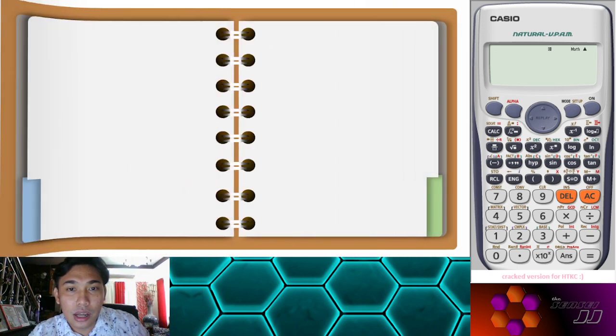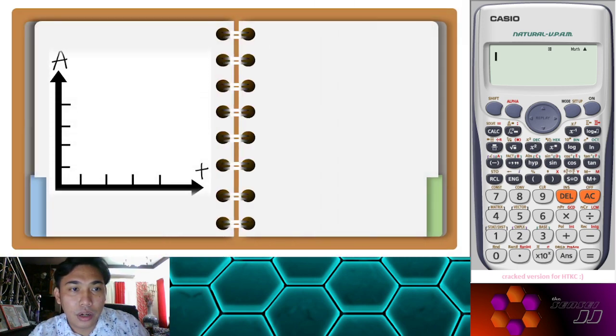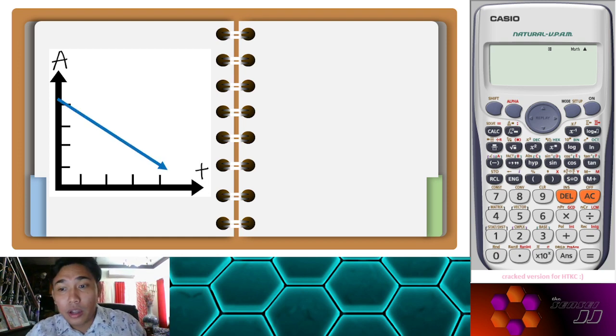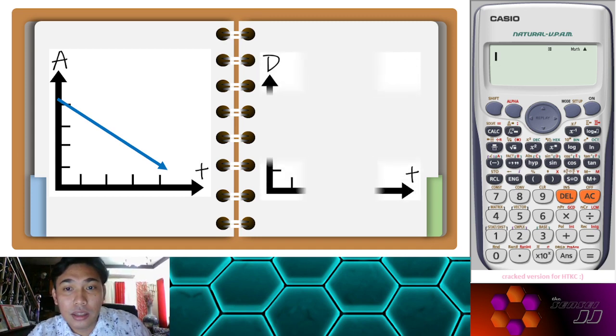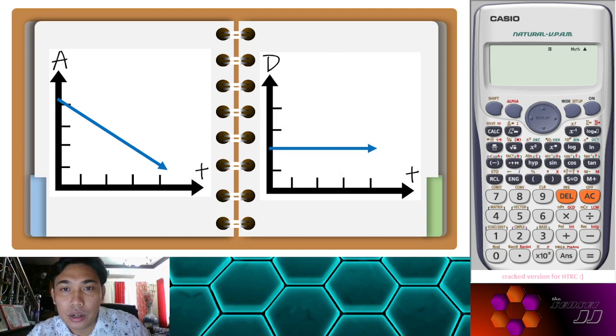Okay. So let's try another one. So we have here an acceleration versus time graph. So we're talking about decline a while ago. So this declined acceleration is being presented to you, meaning our acceleration is on a decline. As the acceleration goes down, our time still moves forward. As you can see, our acceleration is nearing zero, which means this is a deceleration or a negative acceleration.